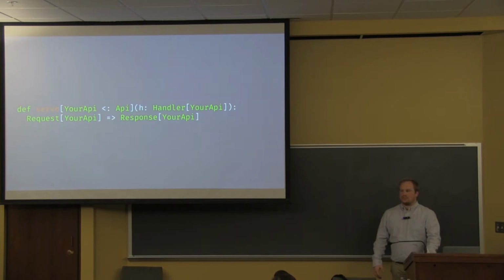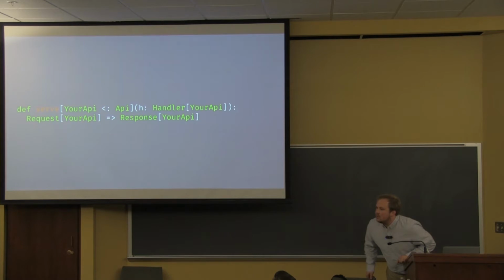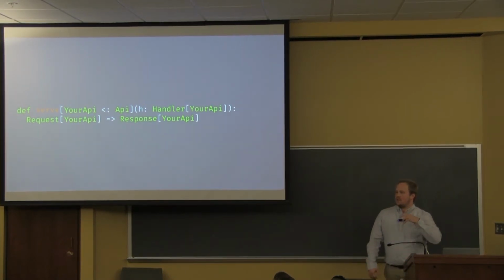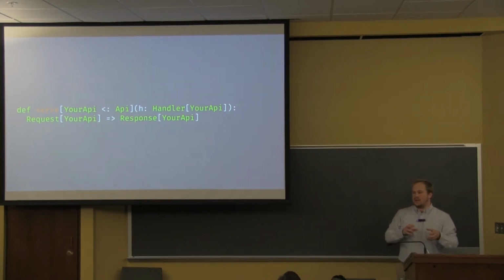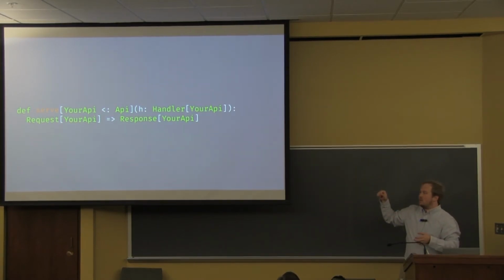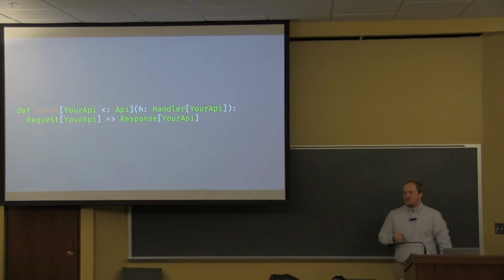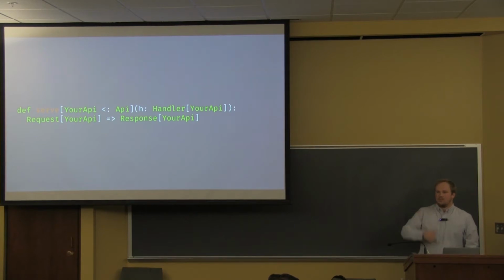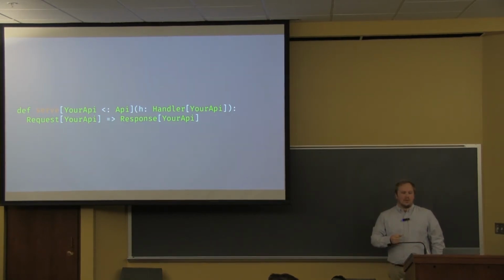Any questions so far? What's the lesson column API? In order to parameterize this function by some type, I need to know a little bit of information about that type. In this case, that's a subtyping relationship, which allows me to say that your API here, which is a type that you've defined, is a subtype of all APIs. Right, yeah, same idea. So, yep, precisely. So cool.